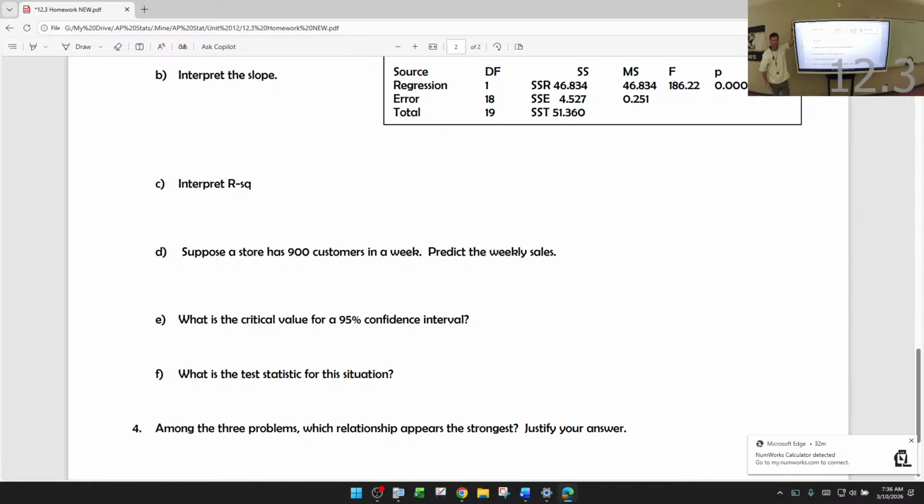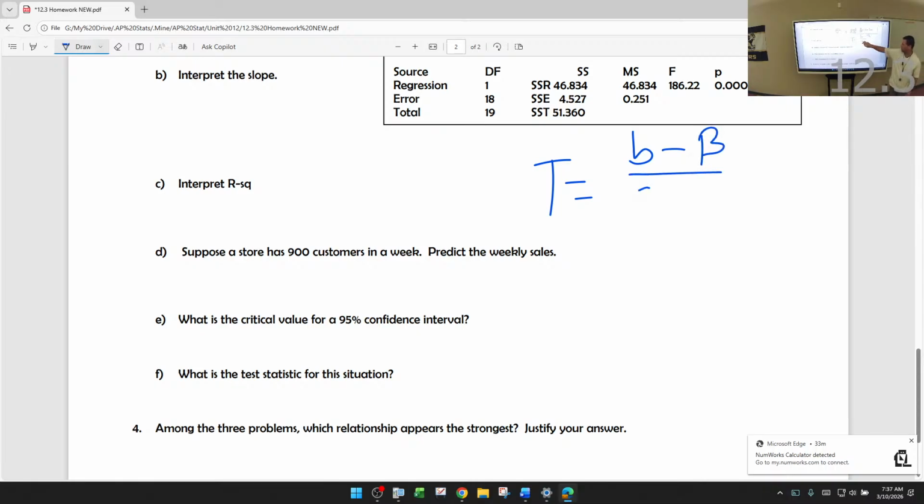What is the test statistic? Well, that is different than the critical value, right? Critical value is t star, or little t, or whatever you want to call it. The test statistic is the big value over here. That's what I'm turning into the p-value, and this one doesn't give it to me. But you do know this already. The test statistic is equal to the statistic minus the parameter. We've done this a bunch of times. It's on your formula sheet.